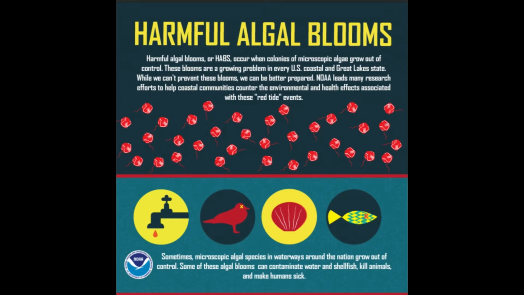Follow local and state guidance if you are notified that your tap water contains algal toxin. Boiling water does not remove algal toxin and can increase the amount of toxin in the water by concentrating it. Be aware of advisories and health risks related to consuming contaminated fish and shellfish.